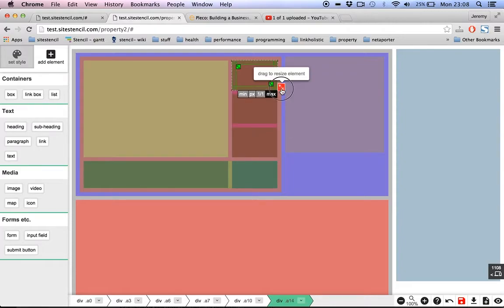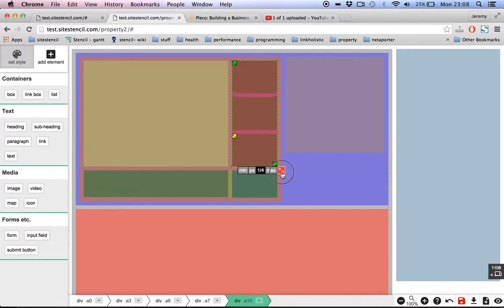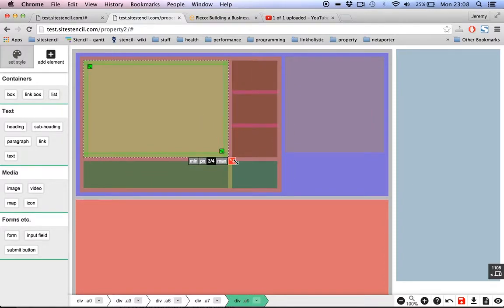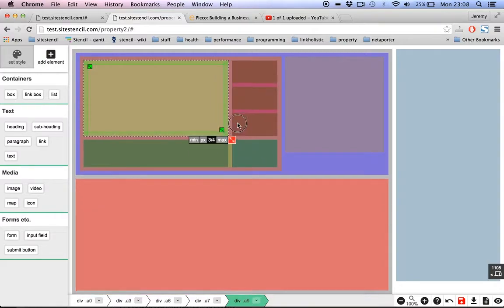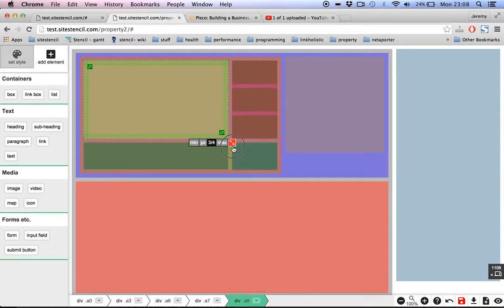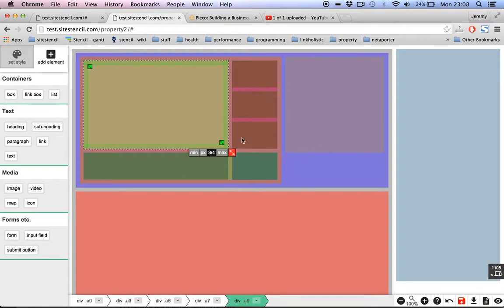If I want to make these smaller, I just drag that down like that, and then, okay, this isn't going smaller because this needs to be smaller. Right. Basically we've got a nice responsive element there that will move and change depending on the content size. So if the content in here gets bigger, then everything will just move down. Okay, let's just save that.